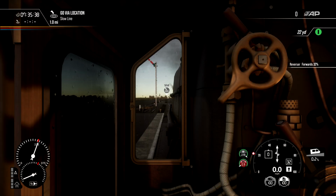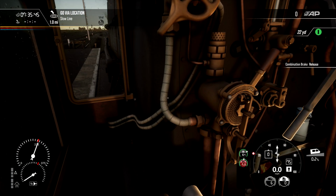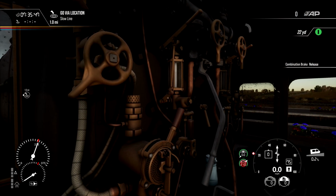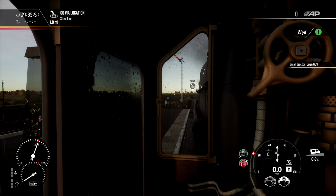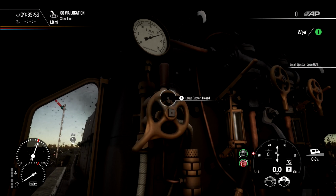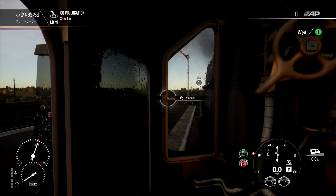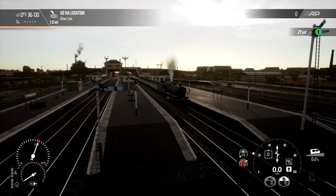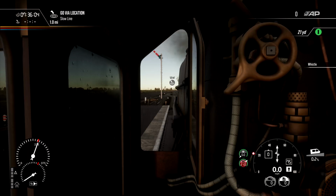We're going to bring the reverser up. We're going to release the brakes. That will increase the vacuum to the rest of the brakes. And then we are going to head off. Let's open the window. Oh, my small injector was just accidentally closed there. I meant to do that. So open up the window. There's our locomotive. And we are good to go.